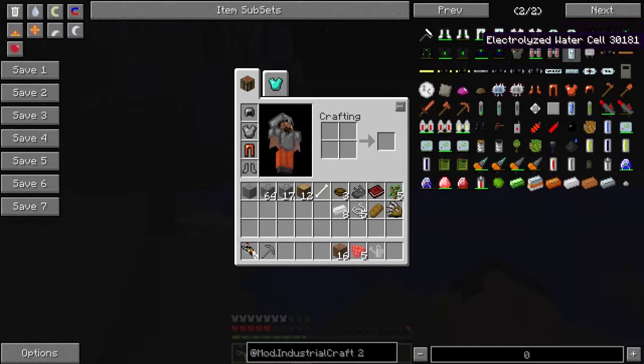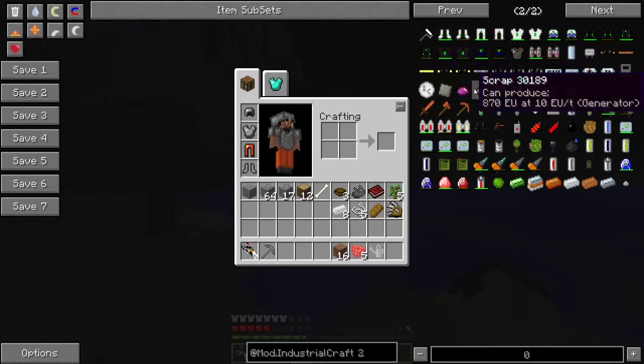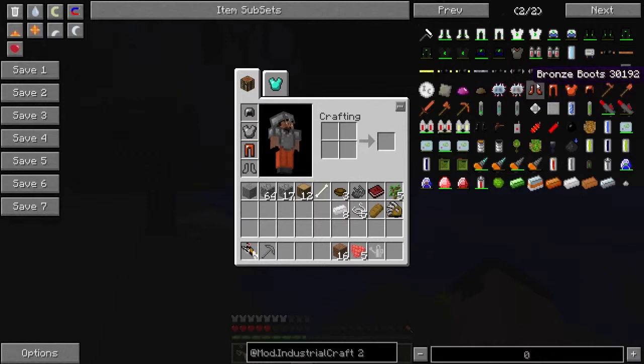Your backpack, your electrodes, water cell, EU reader, all your different cables, uninsulated, and there are various stages of insulation. Glass fiber, which is the best, and ultra low current, your EU detector and your EU splitter, reinforced door, industrial credit. This is for tradomats and energiomats. It's basically a form of currency, courtesy of IndustrialCraft. Your advanced alloy, UU matter scrap, advanced circuit, electronic circuit, bronze, everything.